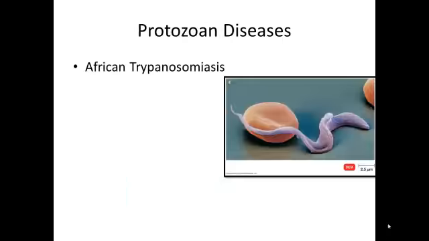Now let's talk about protozoan diseases. African trypanosomiasis. It's caused by the trypanosoma. And isn't that a beautiful pathogen? Isn't it cute? You don't want to get it, but you have to admit it's cute. It's carried by another biological vector, the tsetse fly, and we only see it in sub-Saharan Africa. And because that's where the tsetse fly lives, it's called river sickness because that's where the flies like to hang out, where it's nice and moist.